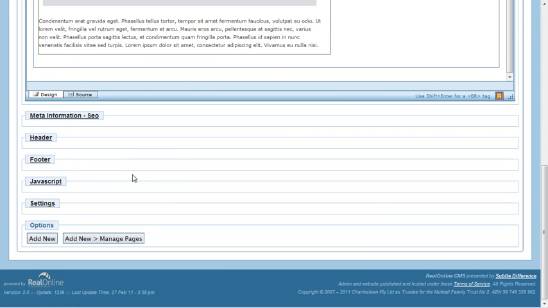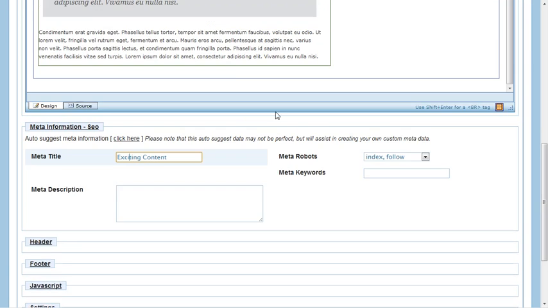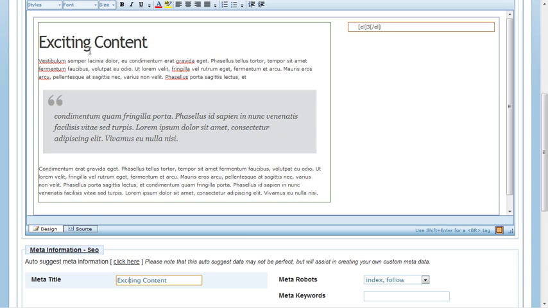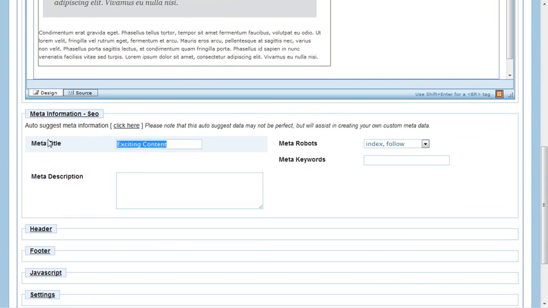Now some of the information on the page that doesn't change very often is hidden. So the meta information, for example, and this is the meta title, is the primary item that search engines will read and display in their search results. So it is a good habit to reinforce the link title you've got and the main heading title on the page, such as here. The other information is not so relevant now as it used to be in the early 2000s.